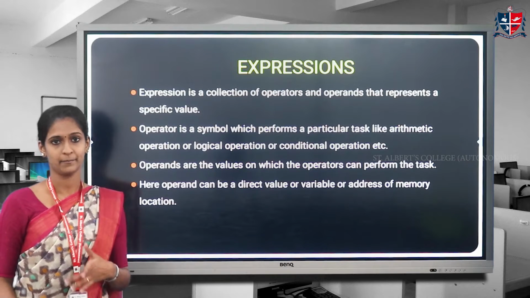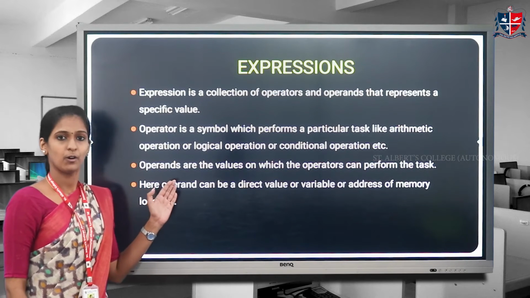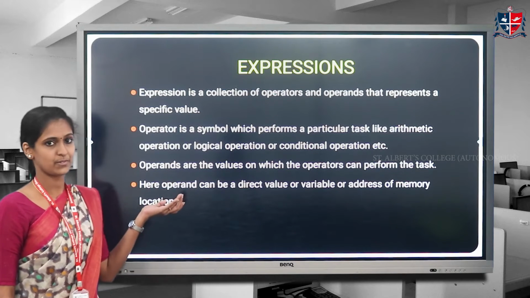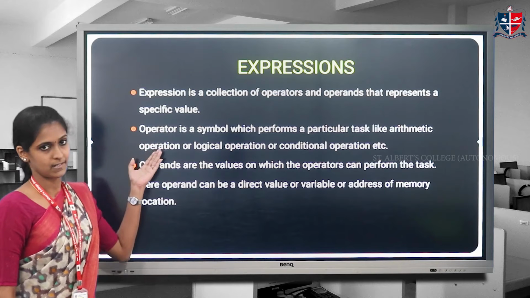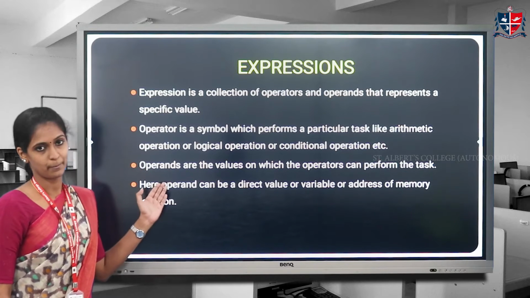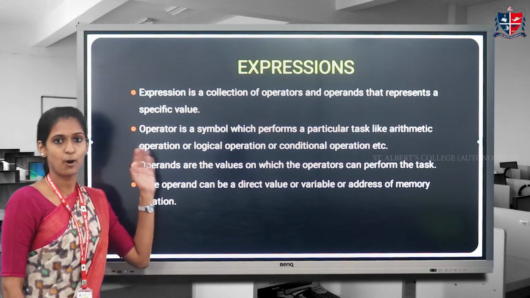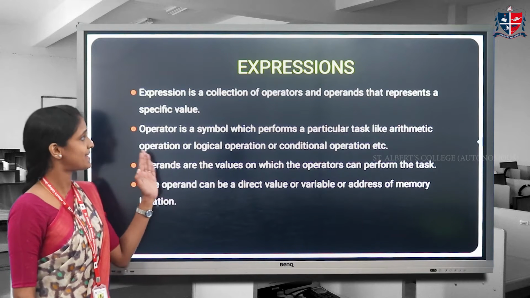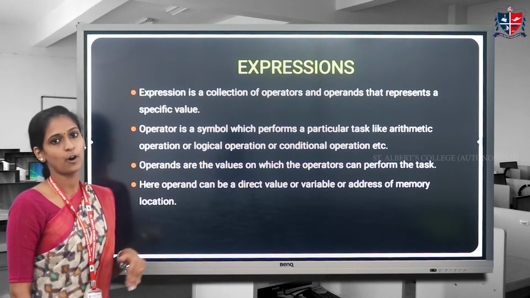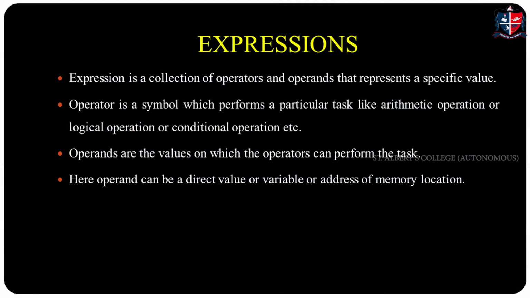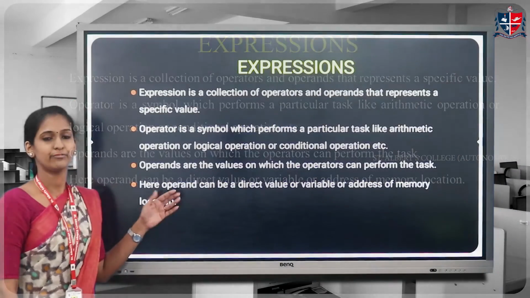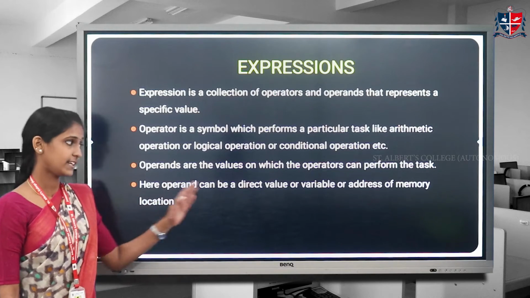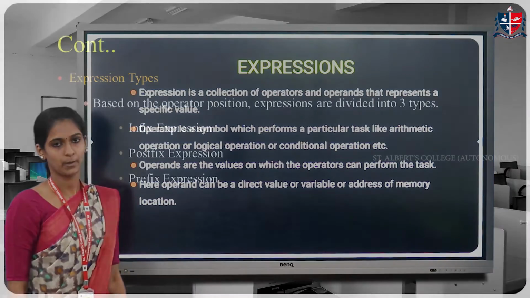Operands are the variables or values on which we want to perform the operations, based on the operators. So an expression is a combination of operators and operands which gives a specific value. That is why we call it an expression. The operands can be direct values, variables, or even the addresses of memory locations.